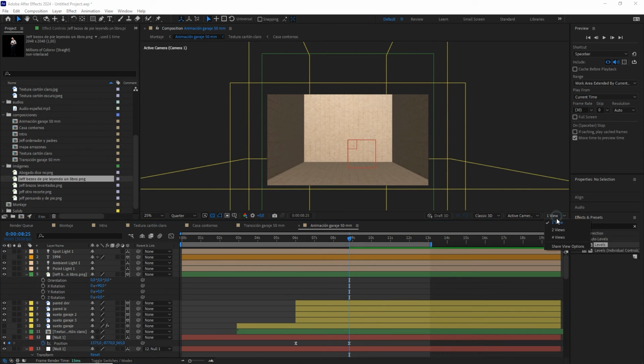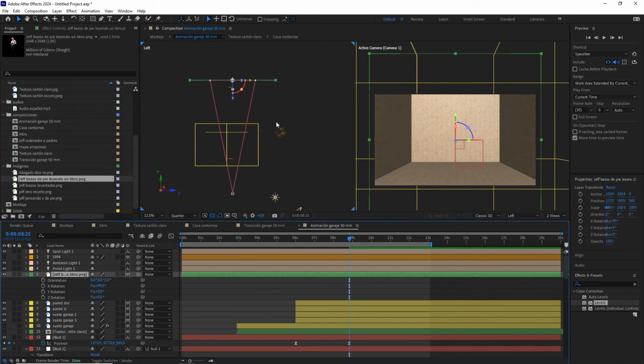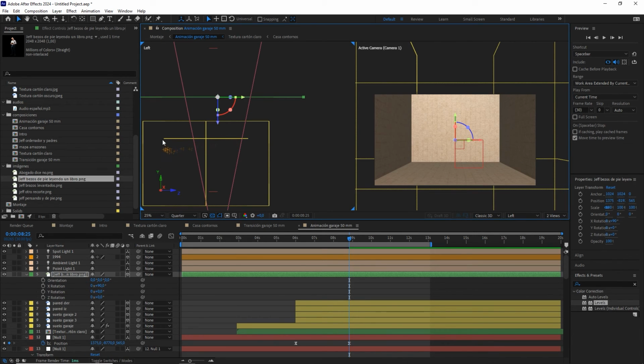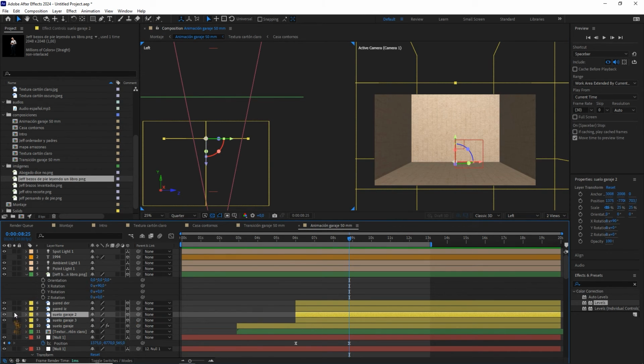What's happening? Let's activate two views to see what's happening. Look, here we have Jeff that we are going to move towards the front, and this yellow line that you see here is the bottom of the garage. Yes, this one that has changed its name for a certain reason.